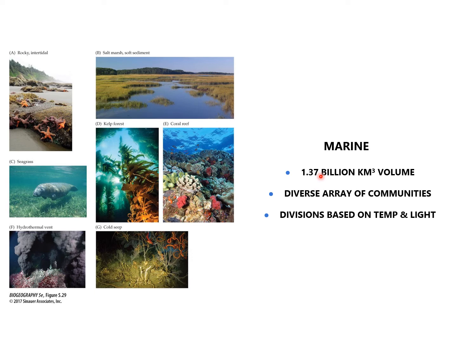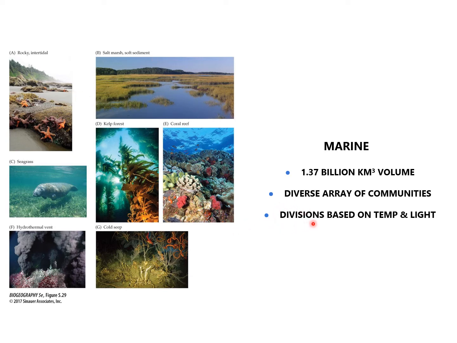And then marine environments, most of the world is actually covered with water. So 1.37 billion cubic kilometers in volume, which is sort of hard to even comprehend. We think of the ocean as a sort of monolith, but it really isn't. It's incredibly diverse, with all sorts of different communities and underwater forests, which I think you saw in that interesting intro video. All sorts of different communities occur here, and there's tons of diversity.